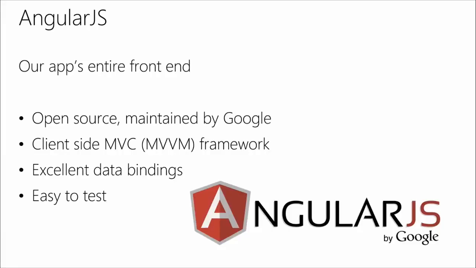So let's actually talk about all the components that go into the MEAN stack. As we said before, AngularJS is the A in the MEAN stack, and it's going to take care of our application's entire front end. It's a client-side MVC framework. So we're going to build out models to communicate to our views, which is the HTML that you're going to see, basically. And we're also going to separate out our application logic inside controllers.